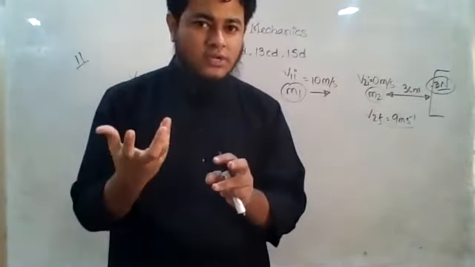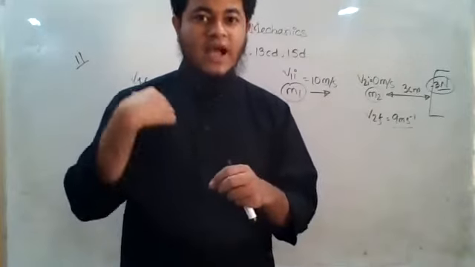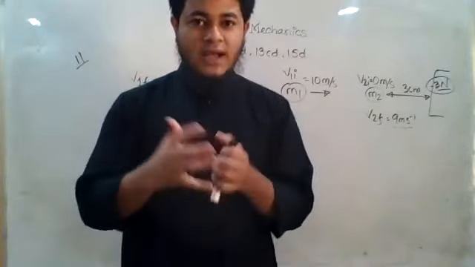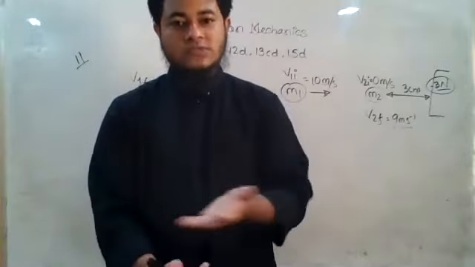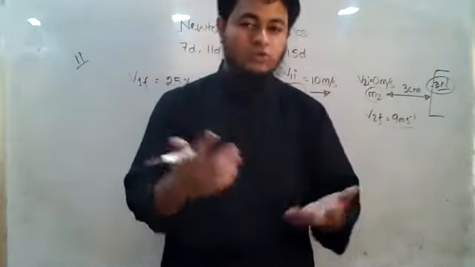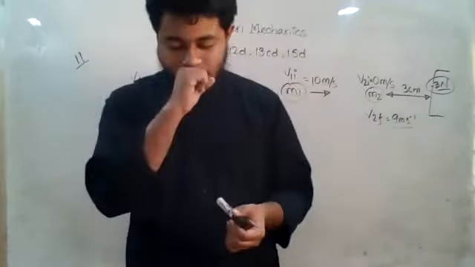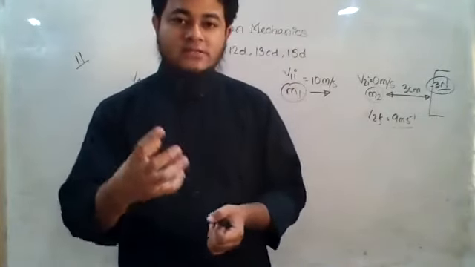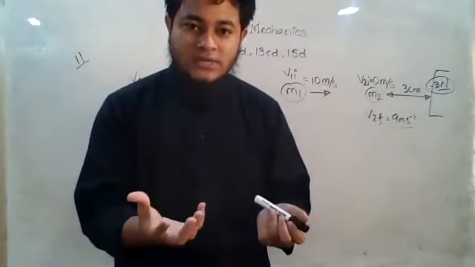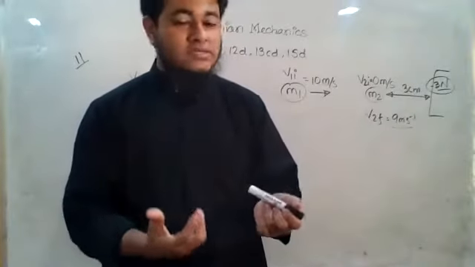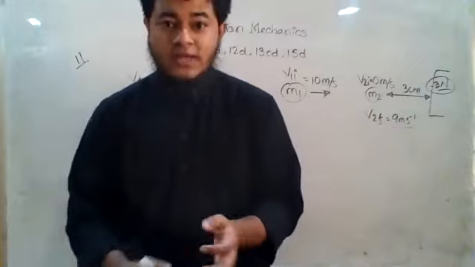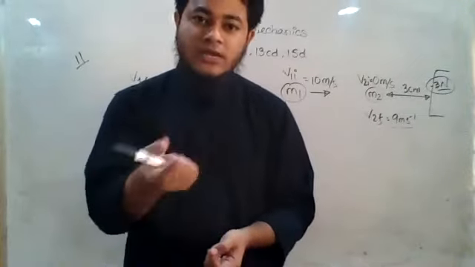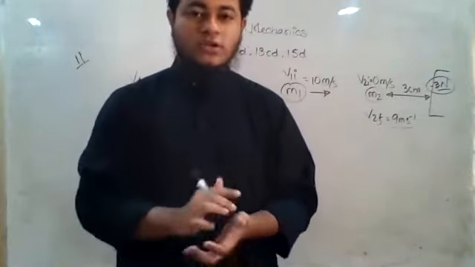From where did this 40 joule energy come? Definitely I have given it that energy, right? I have done some work, and we know that while doing some work, I am losing some energy. Whenever you do some work, you lose energy, right? So that energy actually doesn't get destroyed. We know that from the conservation law of energy. So if the energy is not getting destroyed, but you are losing it, then definitely it is going somewhere. It is going into the body and being stored as potential energy.